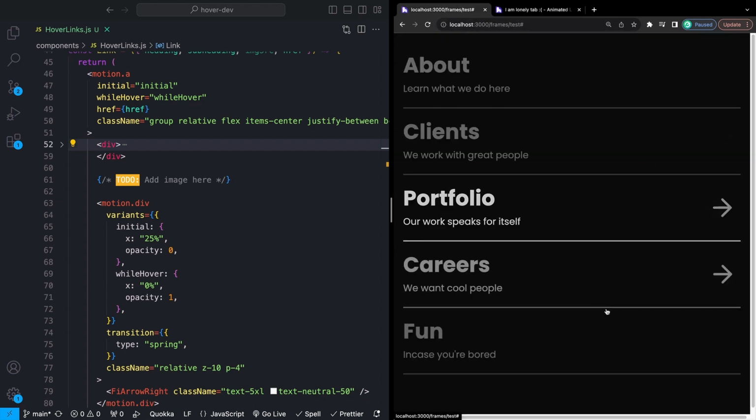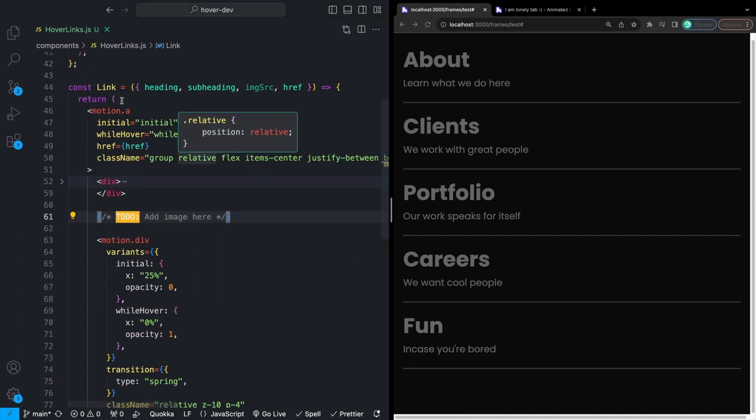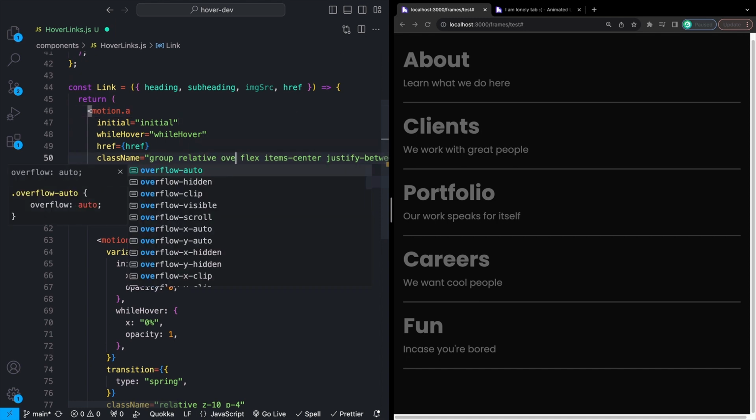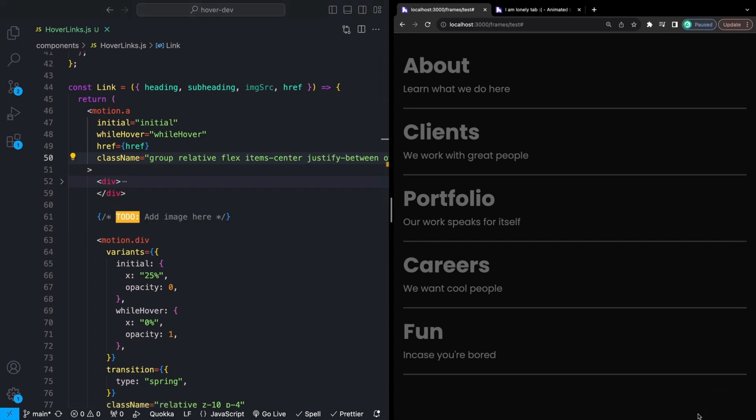Really quick before I do that though, I realize that I have a little bit of an overflow here. That's happening because whenever we're moving these arrows to the right, they're flowing off the side of the screen. We can fix that by coming up to our wrapping anchor tag and just giving this an overflow-x of hidden. And that should fix those scroll bars. Hopefully you guys could see that and it wasn't cropped off in the video. But now we don't have an overflow problem. So if I try to scroll to the right, it's not going to scroll over. Much better. My OCD is much happier.